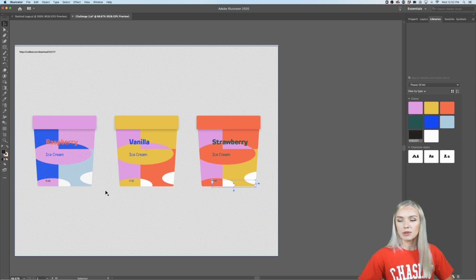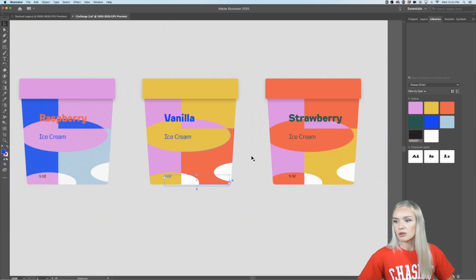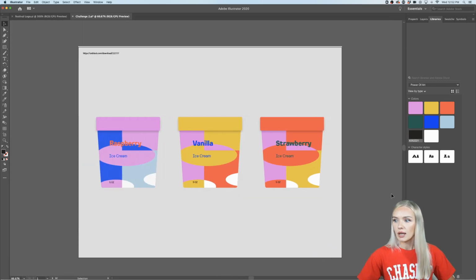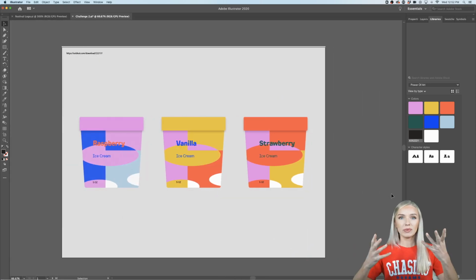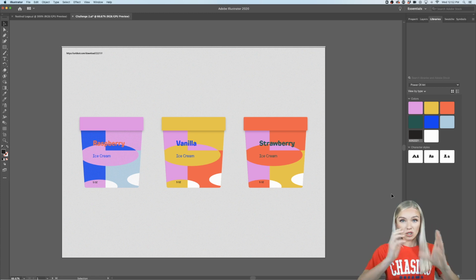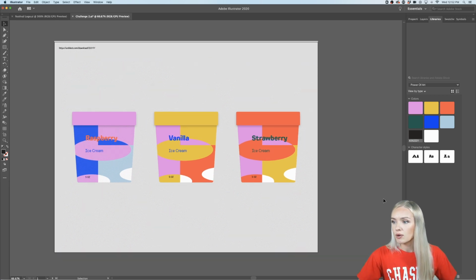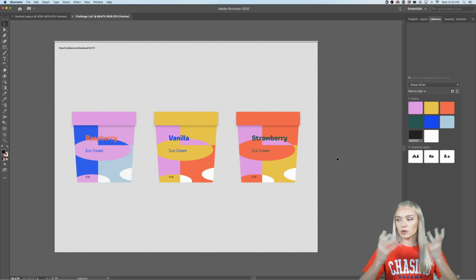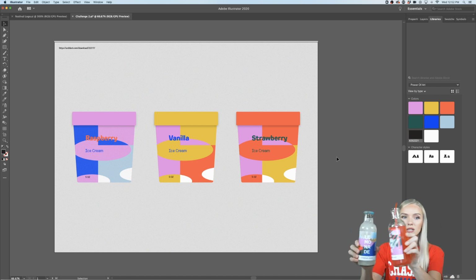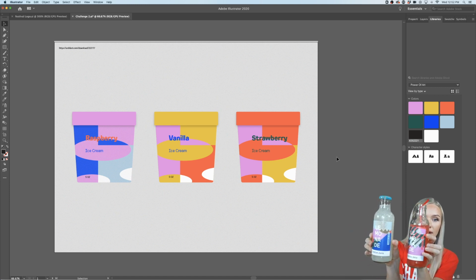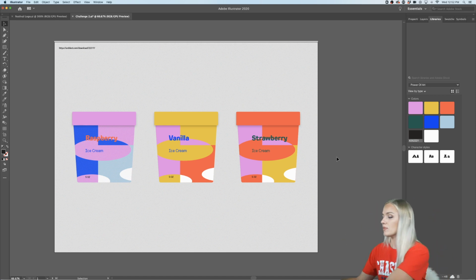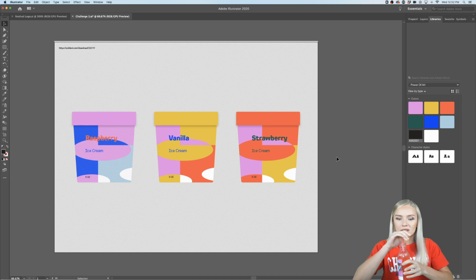I am going to keep the ounces in black just so that they are cohesive. And as you can see, we now have 3 completely different packagings made of just one type of shape. So, shape combination, better said. And they all look different, but they kind of belong together. Kind of like, if you look at these 2, they do look different, but they have similar things happening in them.